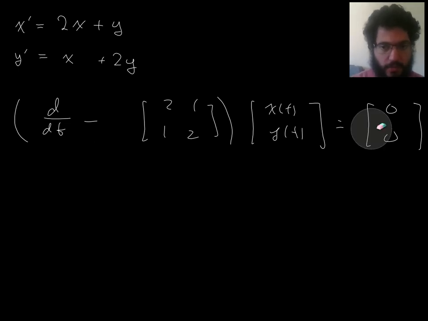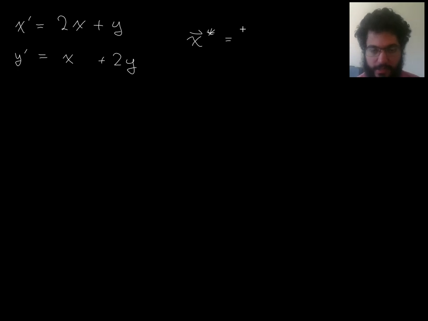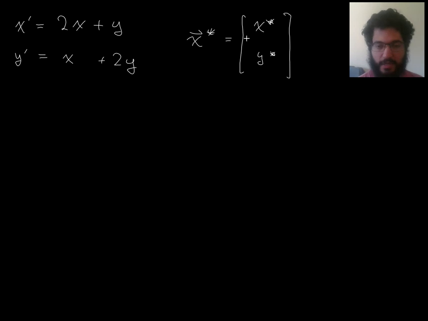So what are the critical points? Now, we know whenever you have one of these differential equations, 0 is a critical point, right? Let me just say something a little bit about notation. When I write x vector star, this is supposed to be a point in the phase plane. So you might call this x star, y star. Sometimes it's a little bit confusing that we use the letter x for the whole package, and we also use the letter x for the first coordinate. So just reminding you not to get thrown off by that.